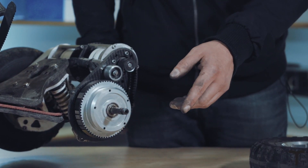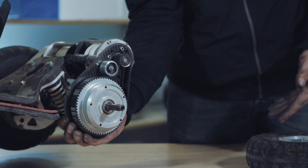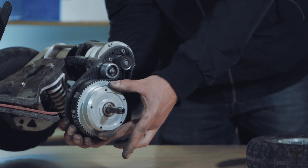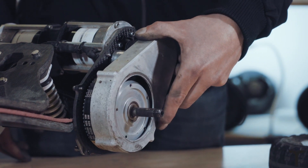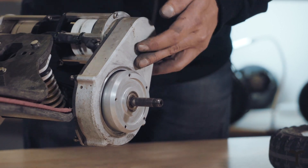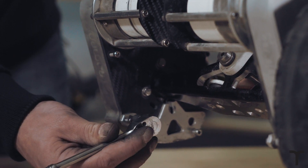We need to start to put the hub back on and start reassembling. But before that, I'm just going to show you how much tension you probably need on the belt — if you grab underneath the carbon panel with your thumb over the truck, you can pull it up and you can see that's plenty tight. We'll do the final tension when we put the wheel on. So put the tub back on — I'm going to finger-tighten a few of these to hold it in place. We just want to nip them so we're not cross-threading, as that would mean you'd need to replace your tub. Now they're all tight, we're just going to go around with the ratchet.